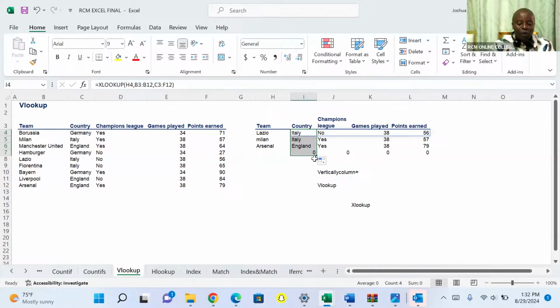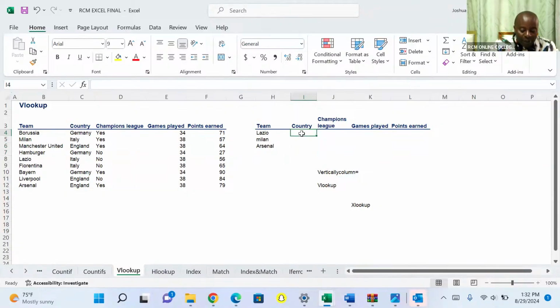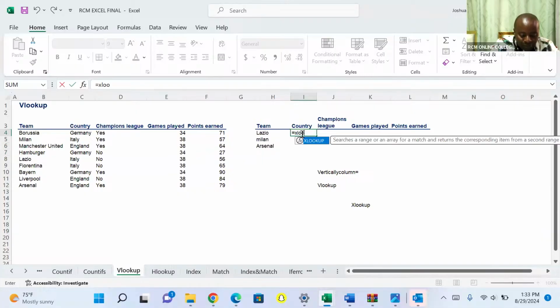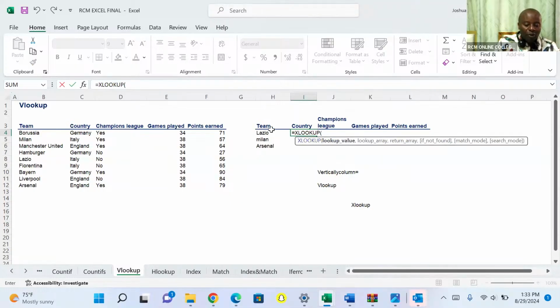So I want to open the floor to questions. As I wait for you to ask, I would want to repeat, because I would also want you to demonstrate with your screens. So now I'm using what we call XLOOKUP. First of all, let's say equals XLOOKUP. Then we have the lookup value, which is the item here, kk. No dollars, nothing. So we say comma. Then we have a lookup array. You see, the array has been divided into two: the lookup array and the return array.